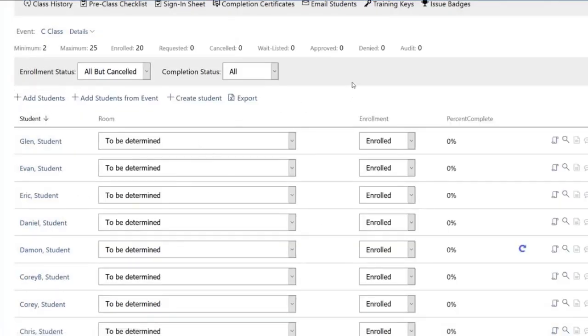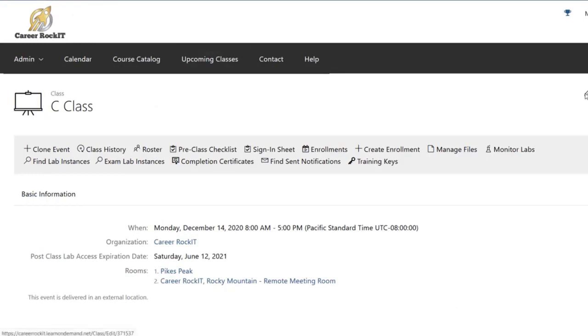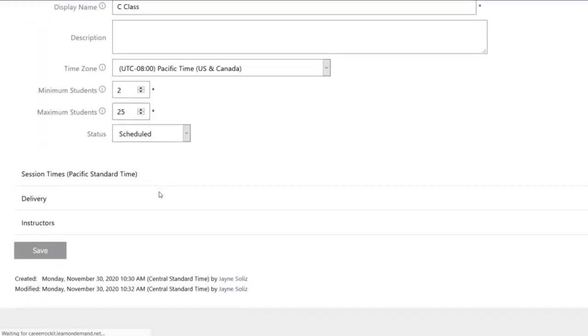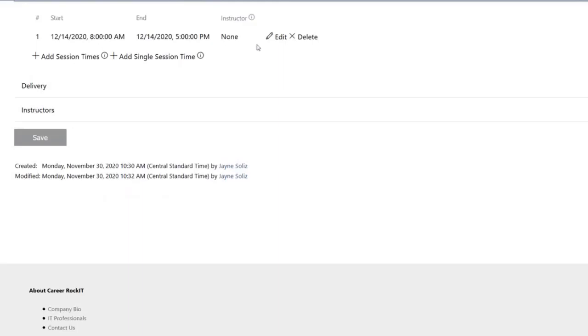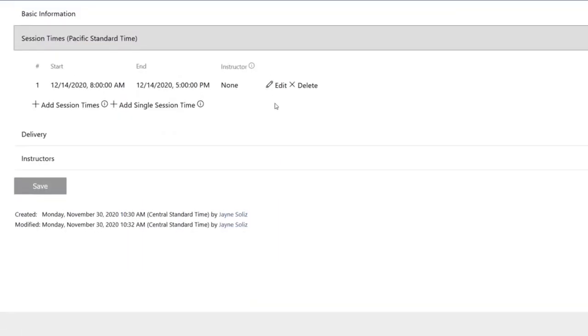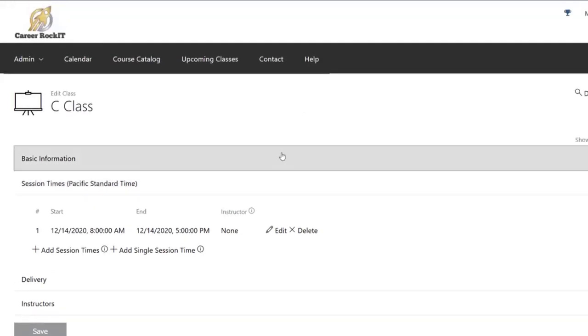Trick. Another item you can use is to add students from event. This can be helpful if you have a class you've canceled, or if you are enrolling just the same group of students into another class. Let's say that I was canceling this Class C and I needed to rebook it into the future. I could do that just by changing the dates on the class and choosing a new date here. But if you want to keep track of classes that were canceled in order to be able to look them up, you would cancel the class and then move the students into another date, into another class.